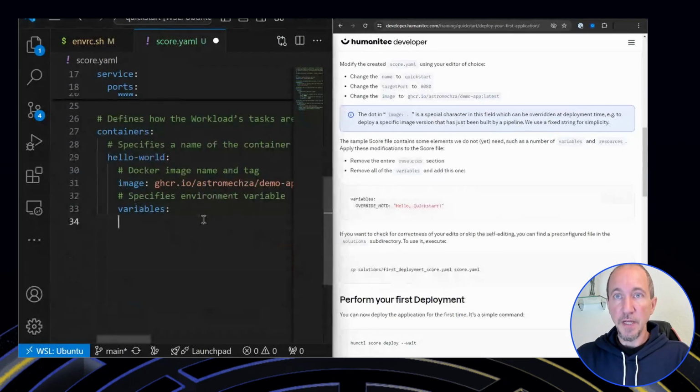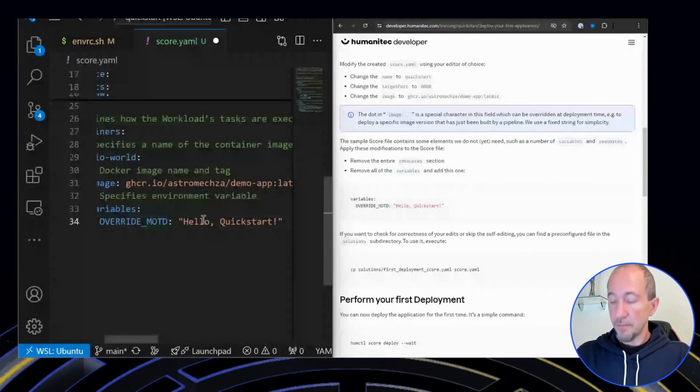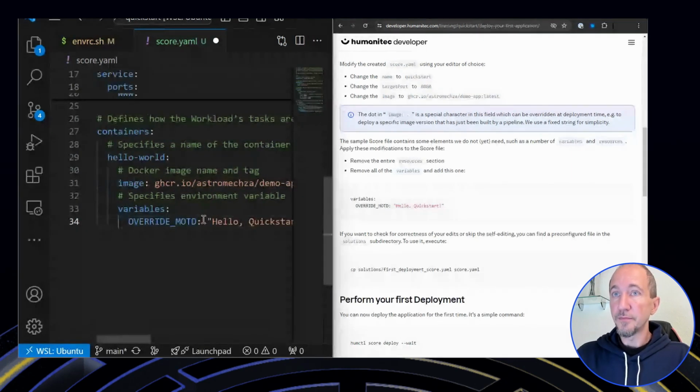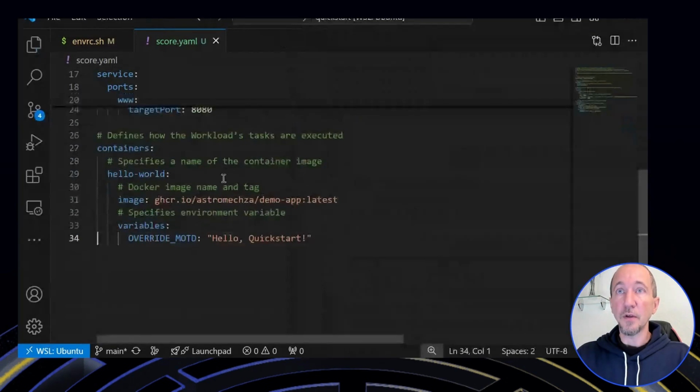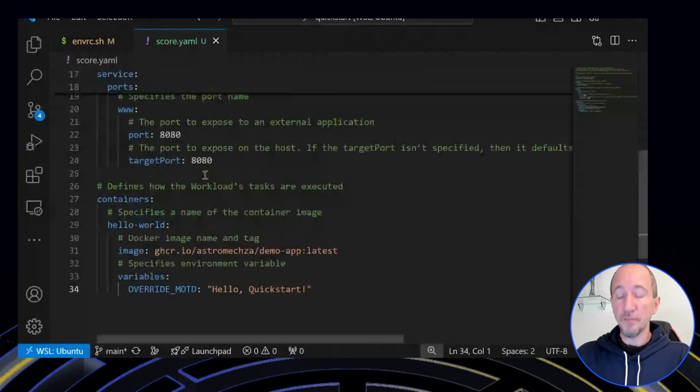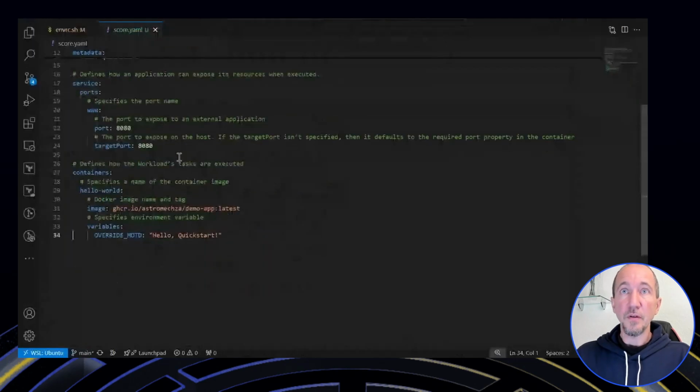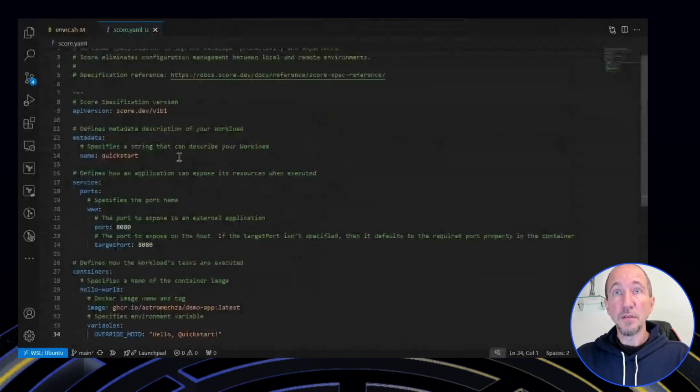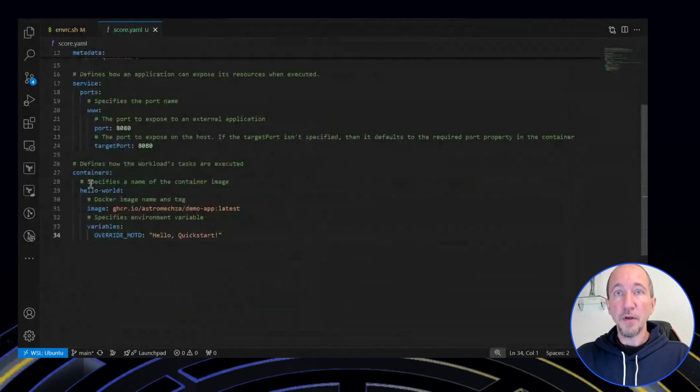The message of the day will be hello Quickstart. Great, save it. Let's have a look at it in total, see if it looks good. So this is our SCORE file. Going forward, we have a name, we have a service definition, we have one container and an image and a variable set. Looks good.